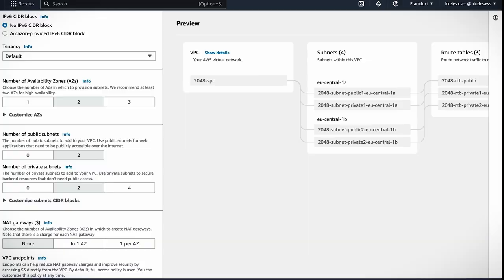But for a simple game like 2048, we are fine if our app is down for a few minutes or even few hours. So normally even one availability zone would be enough for our concept. But just for this time, for the sake of for you to understand, I will make two availability zones in our project. Subnets, as defined in this preview, are representation of your VPC in each availability zone.